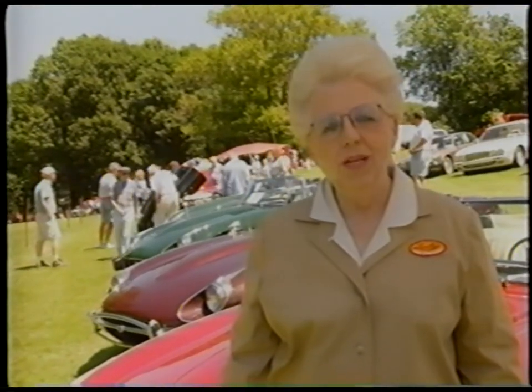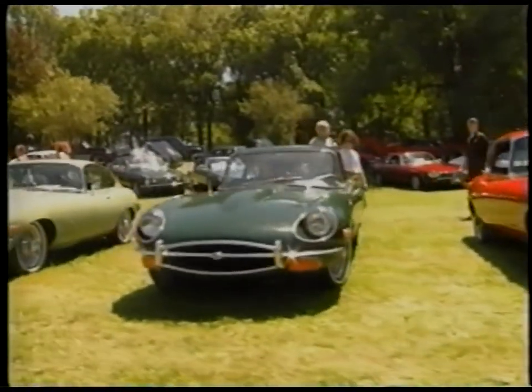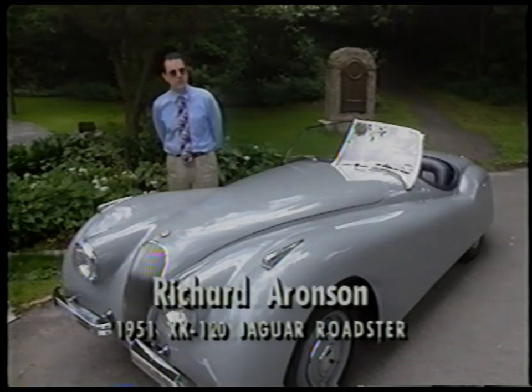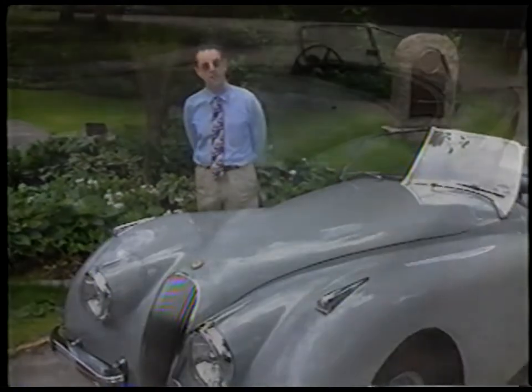I'm in Pittsburgh, Pennsylvania, site of the Vintage Grand Prix — one of the most respected auto shows in the country. This year's Grand Prix marquee is the Jaguar. What's more fitting than to be here looking at the Jags on today's Car Care Classic. The most observable thing about the Jag, of course, is its beauty. Jaguar has always been famous for its styling, and coupled with the performance and the history of racing victories over the years, you have a very attractive, romantic image that Jaguar has been associated with ever since this model came out in 1949.